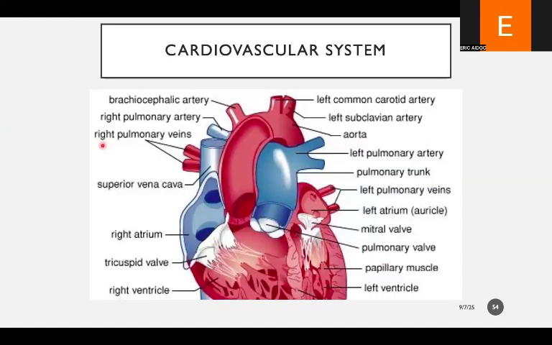This is also a vertical section through the heart, showing how the aorta ascends and then arches. Blood will definitely be going through that. Obviously, it has to go through the aortic valve before it enters the ascending aorta and then the arch. And you can see here at the arch of the aorta, you have these three branches: the brachiocephalic artery, the common carotid artery, which is the left one, and then the subclavian artery, also the left one. Okay, because this part is related to the left part of the heart.